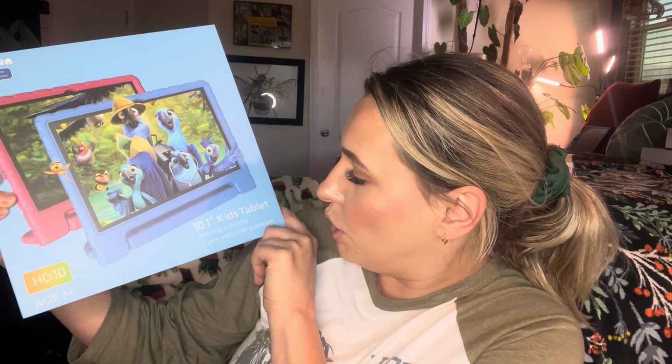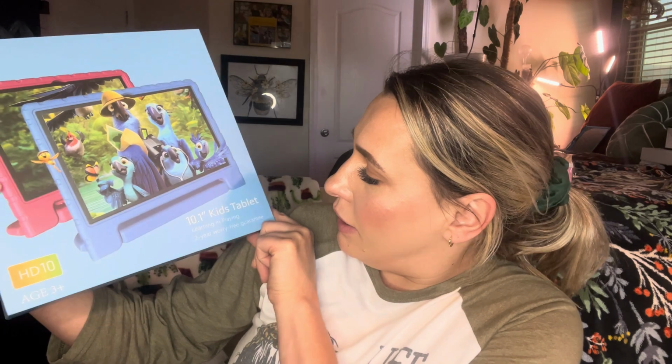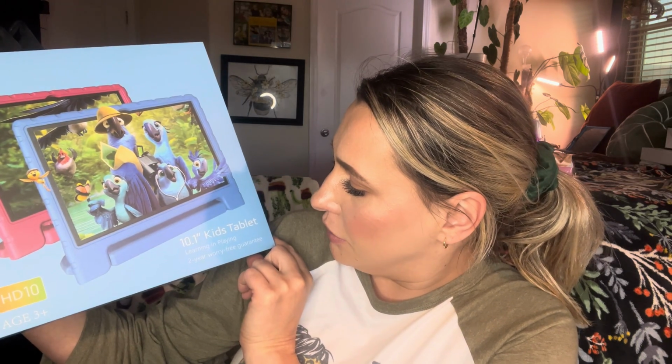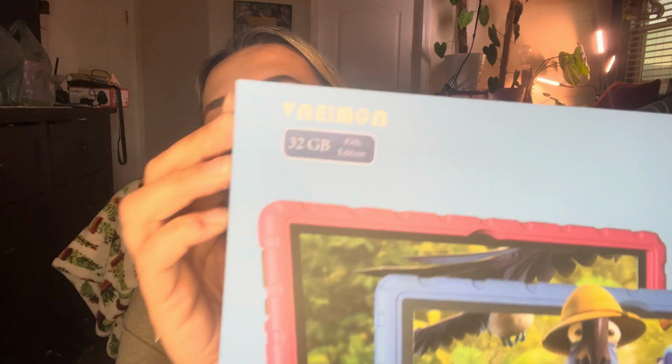Today I'm going to be reviewing this right here. It is a 10.1 inch kids tablet for learning and playing. It has a 2 year worry-free guarantee. It is HD10 for ages 3 and up, and it has 32 gigabytes, kids edition, and it is by that brand right there.